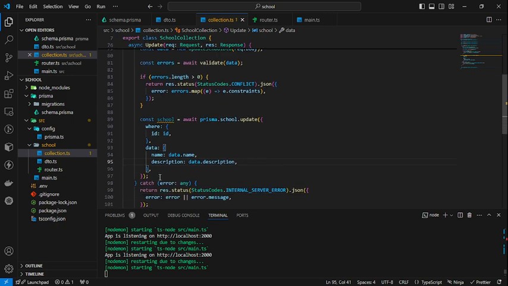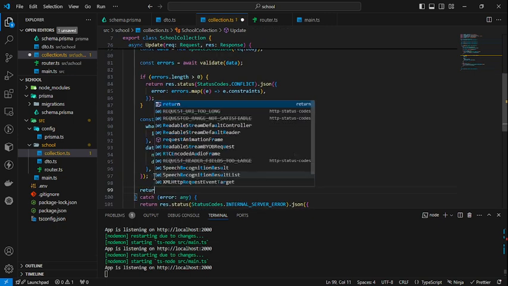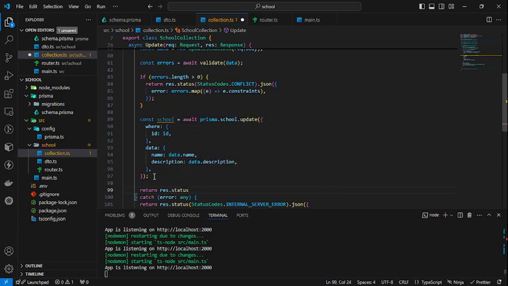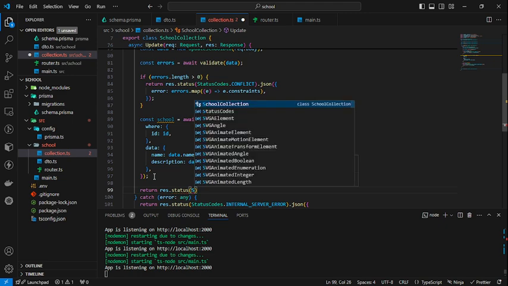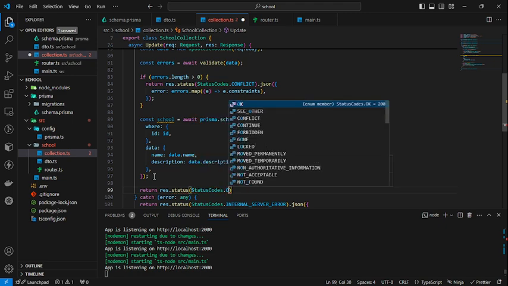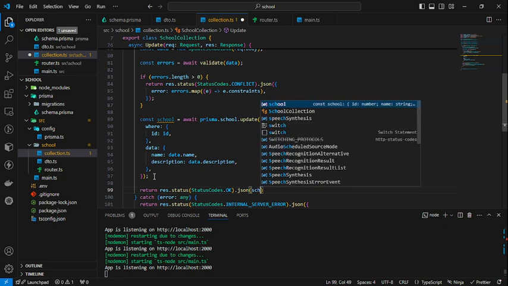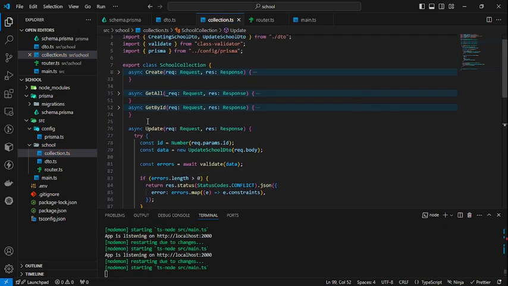Okay, like that. Then after that, I'm supposed to return a response with the status code of okay 200, and in JSON I'm going to return the school itself and save.